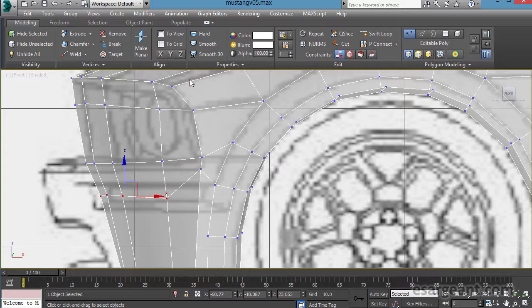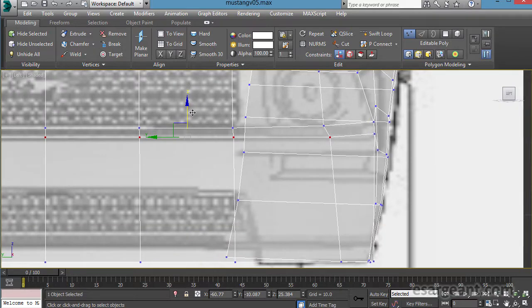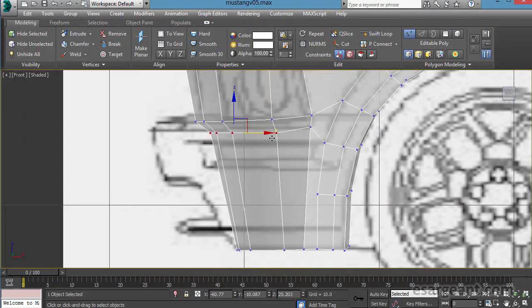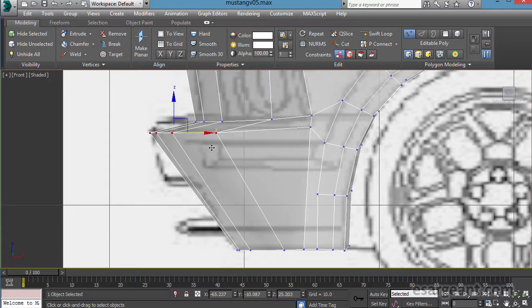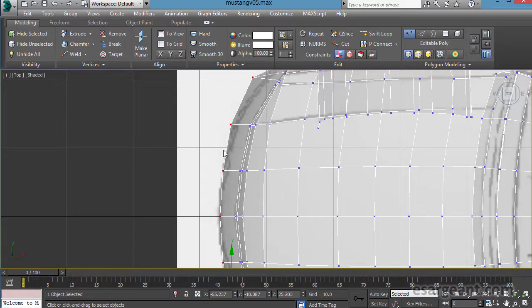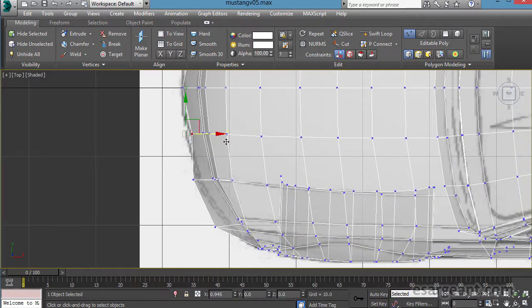So let's bring these up. Again, we'll align those to Z. Bring that up, and this is going to form the lower section of the bumper. And again, trust that front view more than the other view for the time being. And what I'll do is I'll bring this out, and then that's going to form that front shape, so we can start to tweak it in this view as well. Bring these in a little bit. Back.